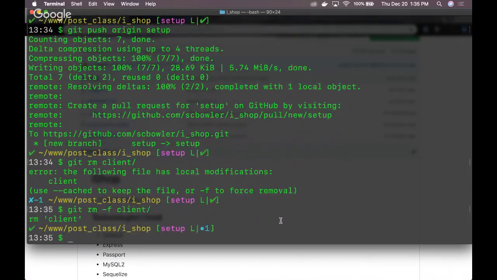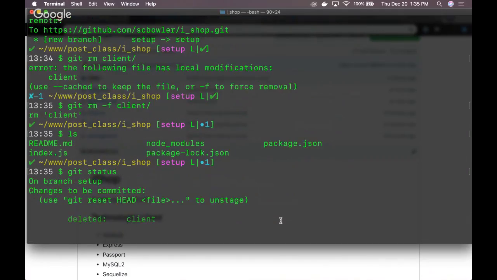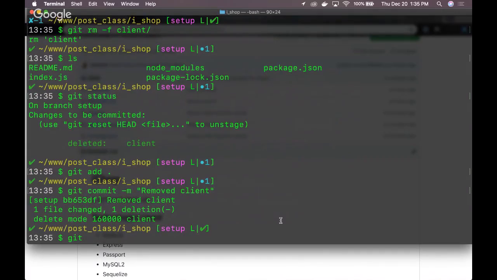Or you can just pull the code. It doesn't really matter.